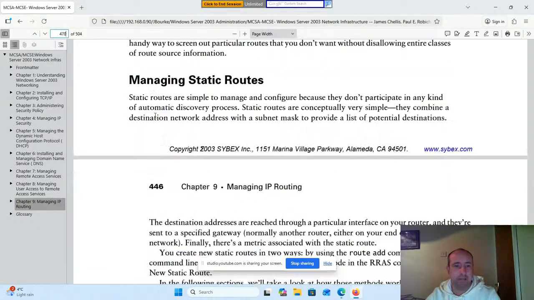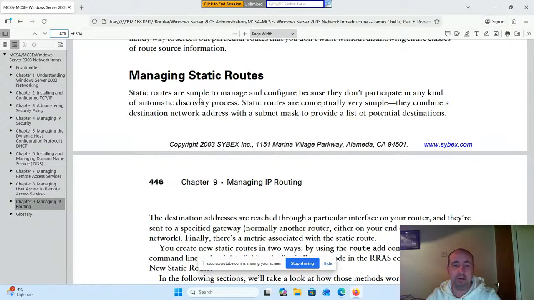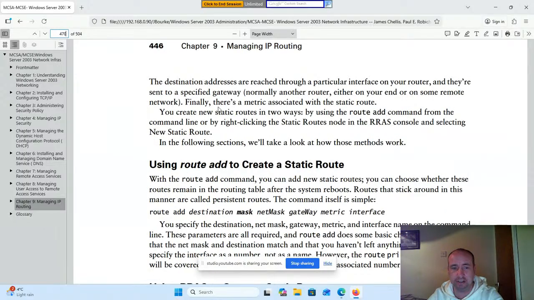Okay. Managing static routes. Static routes are simple to manage and configure because they don't participate in any kind of automatic discovery process. Static routes are conceptually very simple. They combine a destination network address with a subnet mask to provide a list of potential destinations.